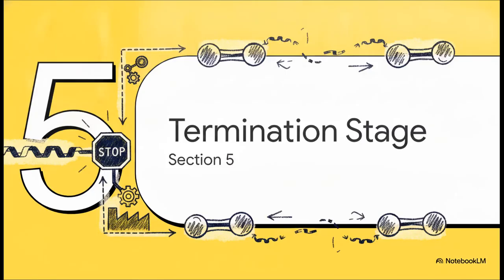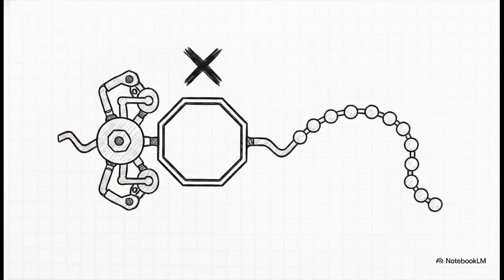All right, Section 5, Termination, stopping the assembly. Eventually, our chain reaches its proper length, and the factory needs to know exactly when to stop building. Remember those 3 specific stop codons we looked at earlier, UAA, UAG, and UGA? Termination occurs exactly when one of those terminator codons slides right into the A site. Because there's no tRNA with an anticodon that recognizes these stop signals, the whole process halts.